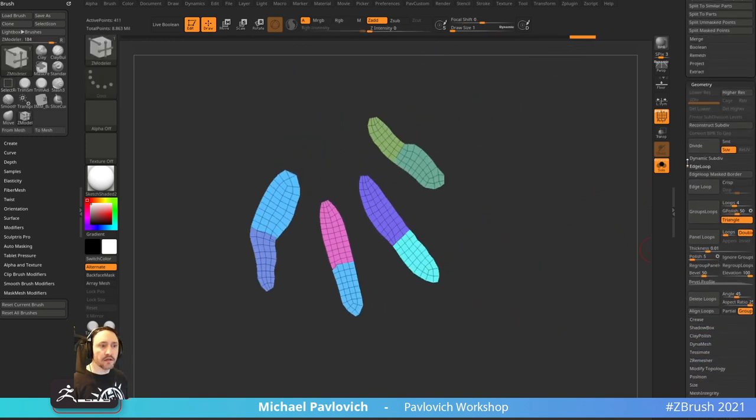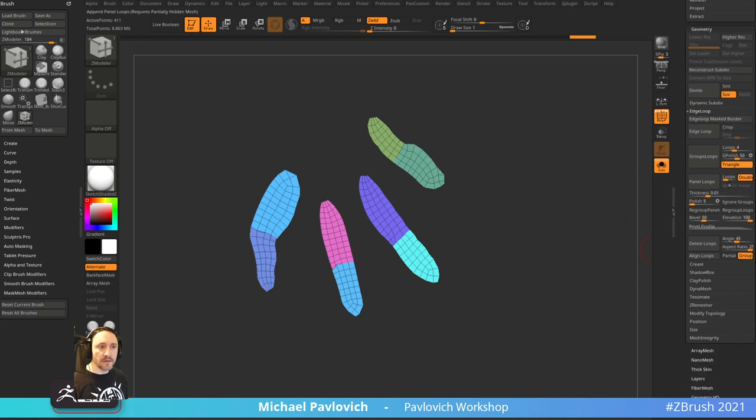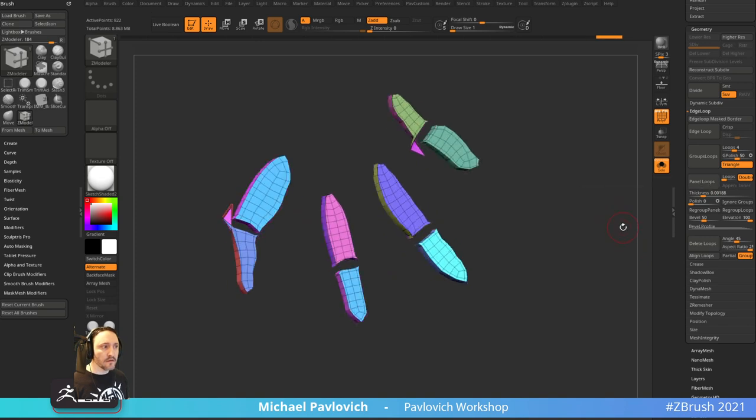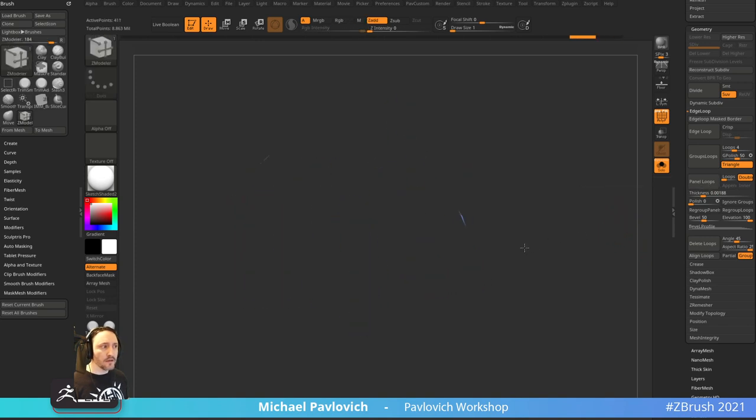And now let's go down here to our panel loops. And we're going to say loops of one. Polish down to zero, and thickness way down. Yeah, there's still some little stragglers here, aren't there? I wonder if I can say, yeah, we could just do this. These stragglers are wreaking havoc. Delete this one.